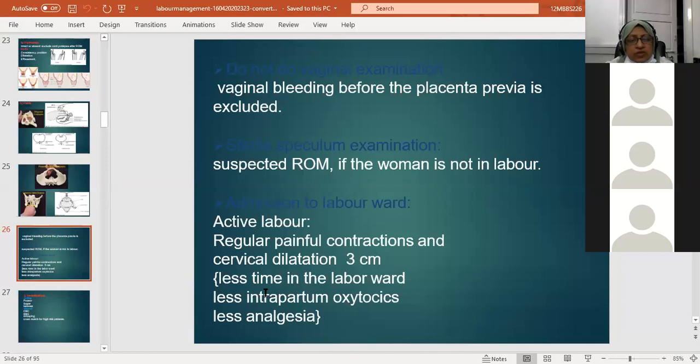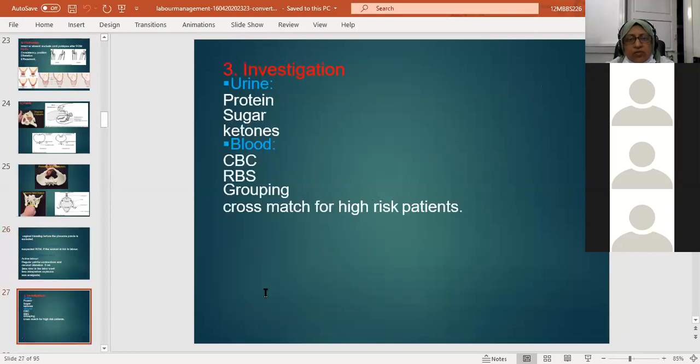Assessing which patient should require hospitalization: those patients who are in active labor, those patients who have regular painful uterine contractions, those patients having cervical dilatation of more than 4 centimeters are in the active phase of the first stage of labor. Because as soon as the patient remains in the labor ward, she becomes more anxious, it is better to keep the patient at home until the actual labor has started. Then she should come to the ward.